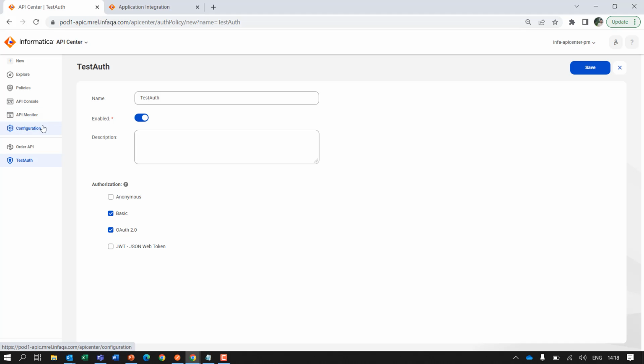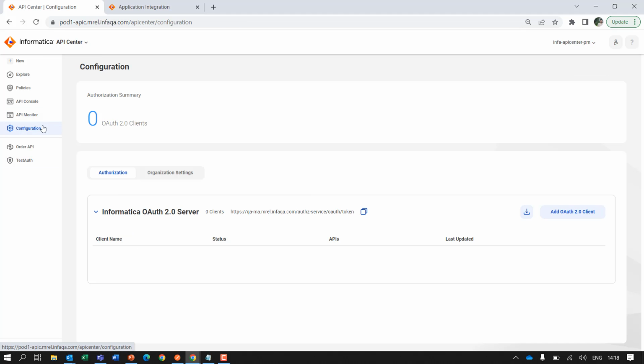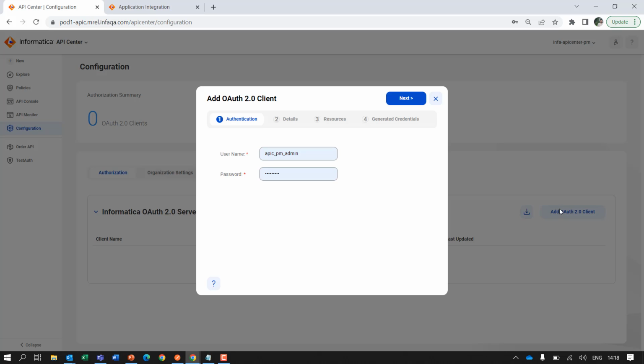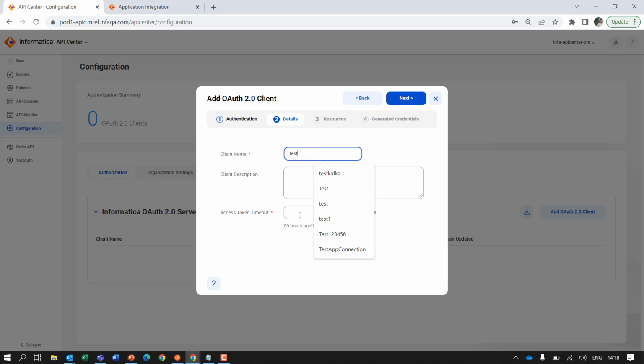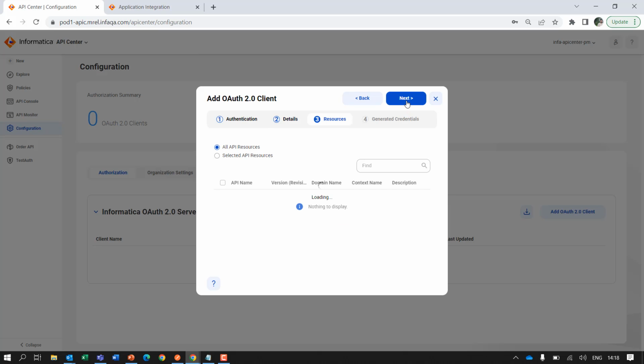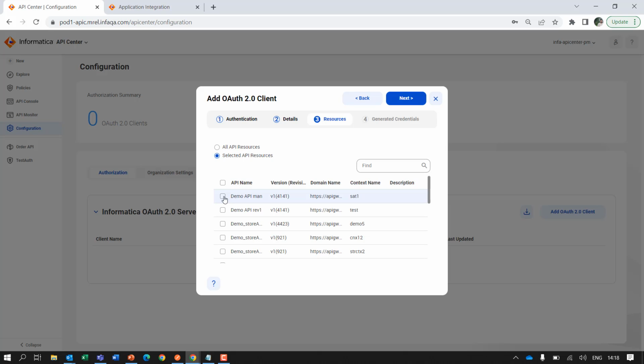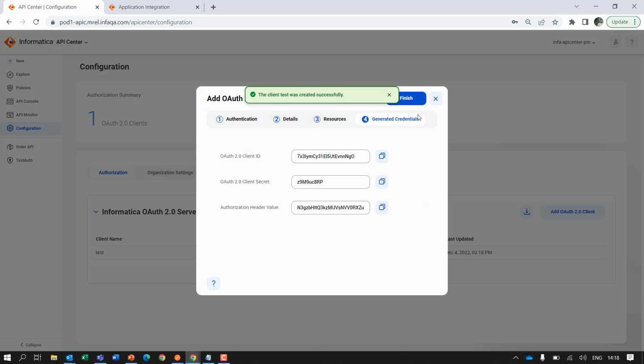You can define OAuth client under configuration page by following wizard-based approach. This eventually leads into getting an OAuth client ID, OAuth client secret, and auth header value, which you can save for future purpose.